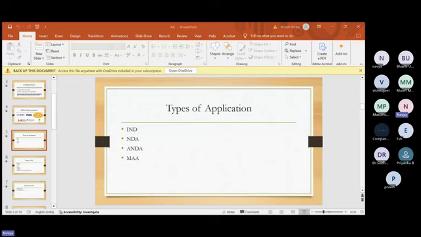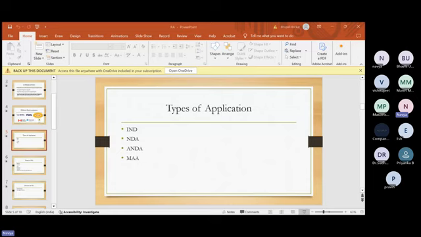Whereas ANDA is for after you file your new drug application, the company has a right to manufacture the product. In general, a patent is 20 years. Once your patent has expired, it becomes a generic product where other companies are also allowed to manufacture the same product, and they can change other formulations here and there. For that, we have to file ANDA, which is called abbreviated new drug application. So IND is part of NDA. No, it is not a part of ANDA.